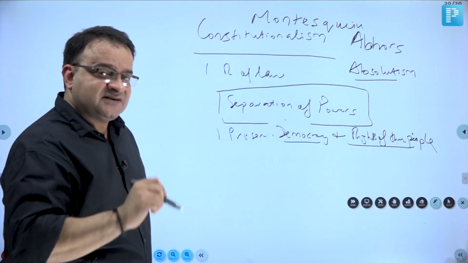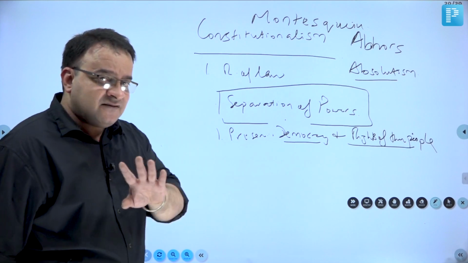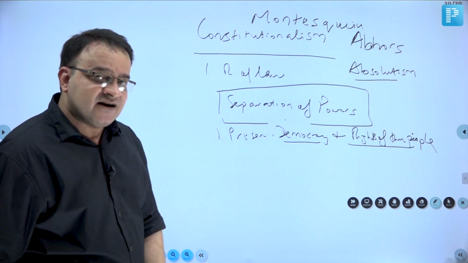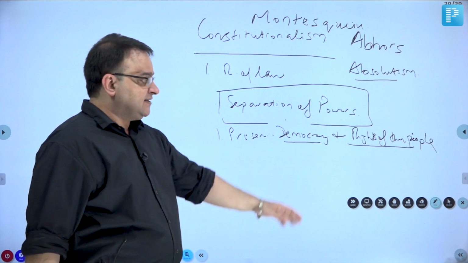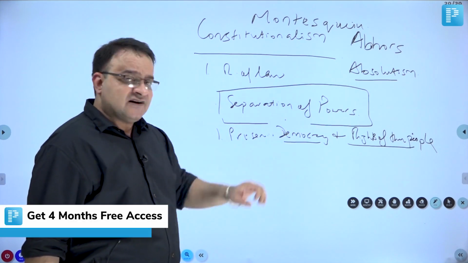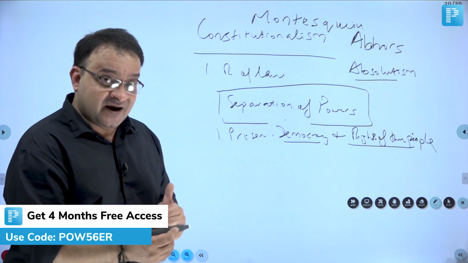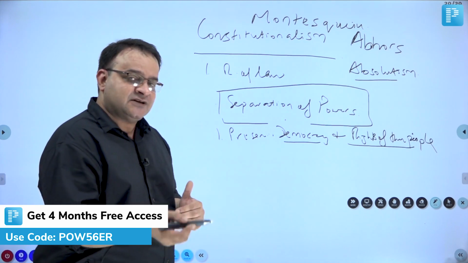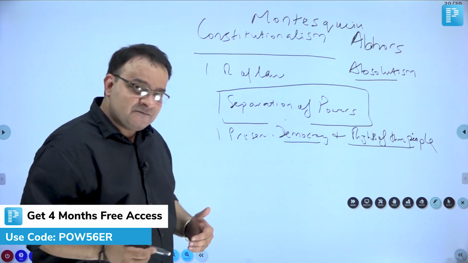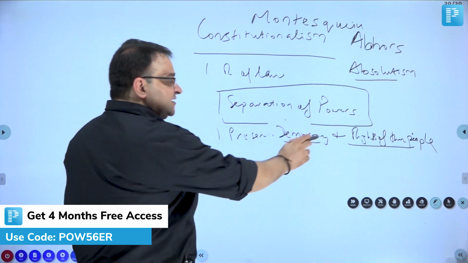How? If the parliament passes a law that is taking away the rights of people, which parliament is not authorized to do. They cannot take away fundamental rights, but somebody can go to the court and say that this law is violating, taking away fundamental rights, and therefore, because separation of power exists, judiciary can strike that law down, which is actually taking away the rights of the people, right? So it preserves democracy and rights of people.